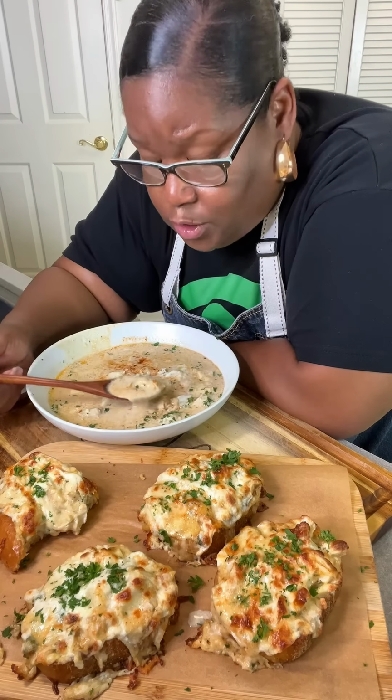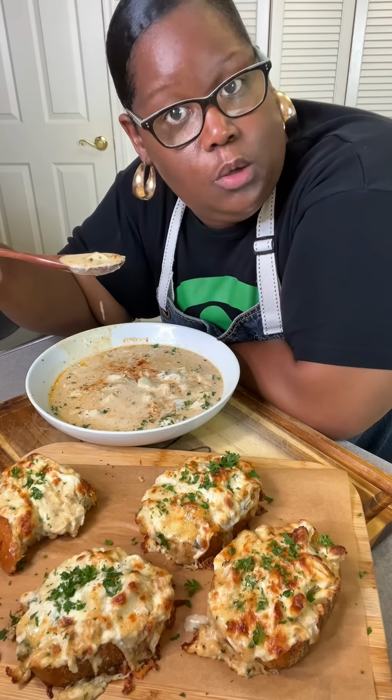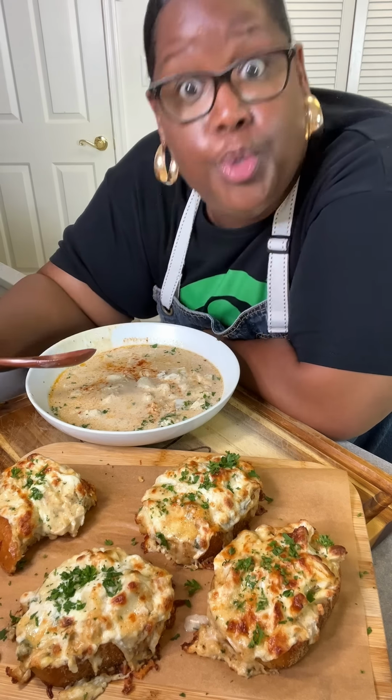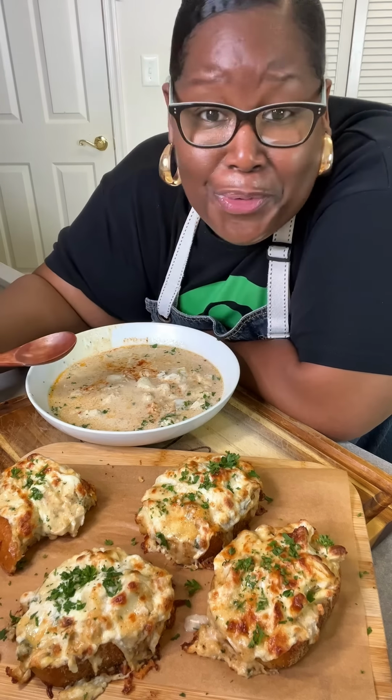Now usually with the cream of crab soup, the recipe is double of what I made. But honey, who's gonna pay 2 pounds for crab meat? A pound for the toast and a pound for the soup? Now, I'm sure one day, but not today. Give it a try, it's so good.